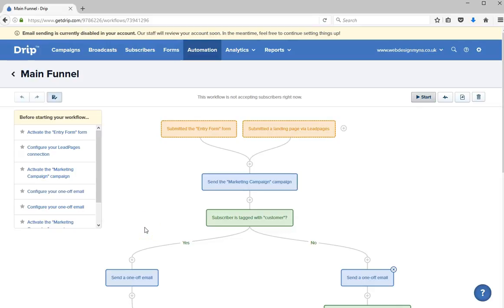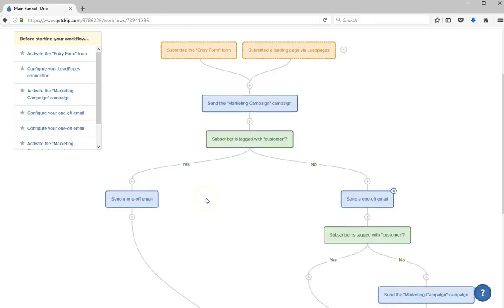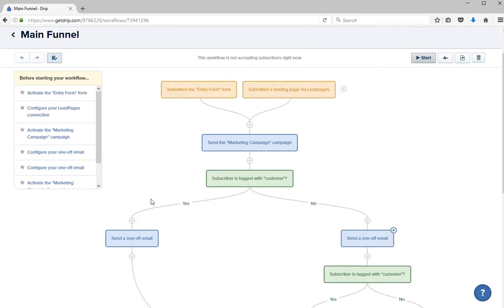Very quickly, I just want to show you some of the key things that I absolutely love about Drip, and I know you're probably going to love them as well. So we'll get started with the one that everyone seems to absolutely fall in love with, and that is the Visual Builder workflows. So here I've got an example of one that I just quickly set up as a demo.